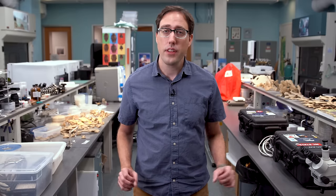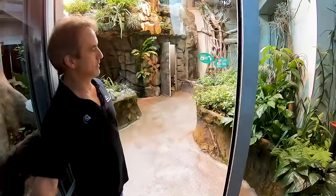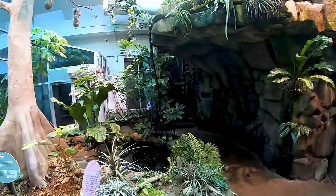That butterfly is from the tropical forest of Central America, but it emerged from its chrysalis and I filmed it flying here in North Carolina. In this museum, we have a walk-in exhibit that we call our Living Conservatory. The point of this exhibit is to create an immersion for visitors to experience a tropical habitat where they feel that they are actually walking into the forest.